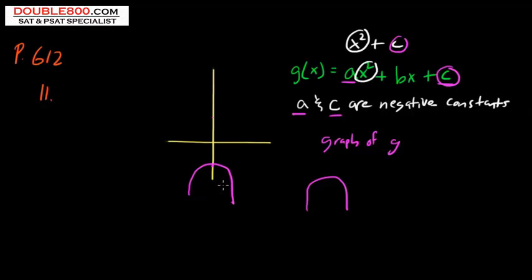Which of the following could be? Again, it's very straightforward, and the answer obviously here is A. Now if you look, by the way, at B, it is downward, but you see B crosses at the origin, which is 0, 0, and that is not negative. It has to be below 0. The answer here is definitely A.